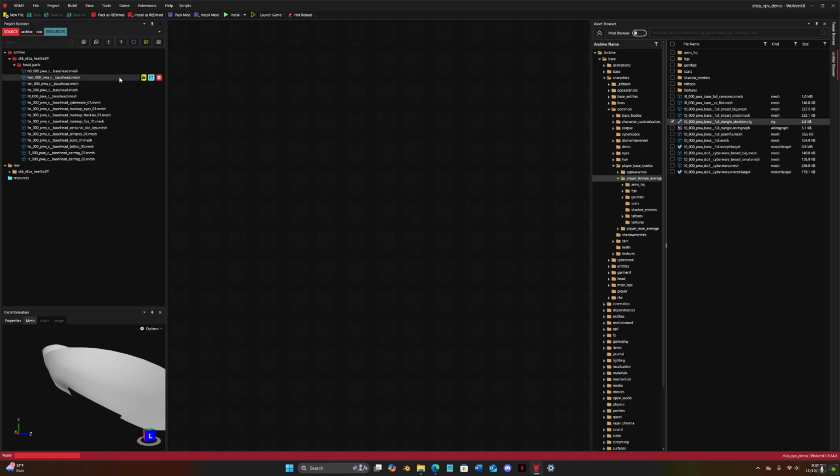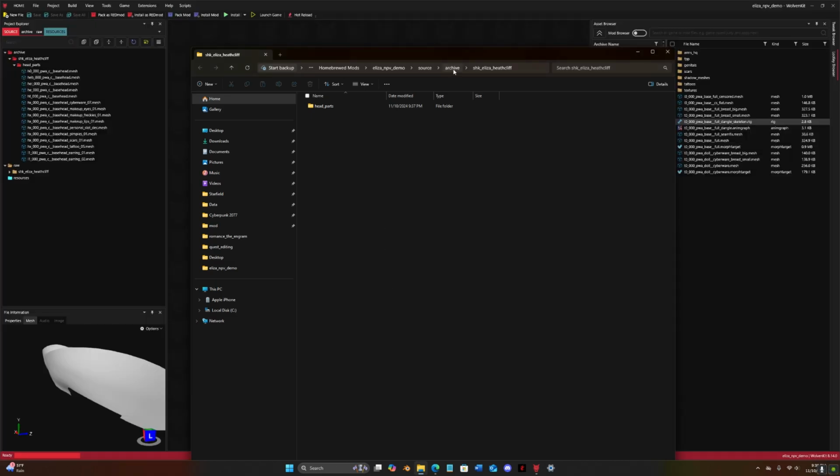Anyway, now that we've got our folder for head parts, you're going to make a new folder. Once again, we're going to open this up to where it is in its original source folder, right click, new folder, and create another folder. This folder is going to be where we keep all of what most modders call paperwork, which is basically the storage container for all of our character's different components, and the file that allows them to move properly. All of these are going to be kept in this folder that I'm naming paperwork. Again, you can name it whatever you want, but I recommend you name it something intuitive, so I'm calling it paperwork.